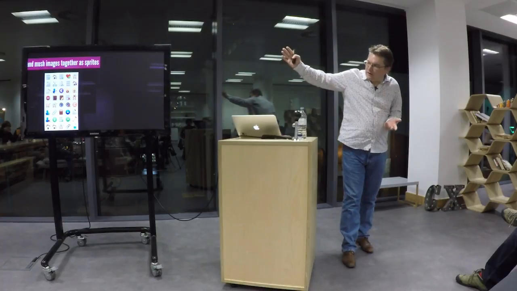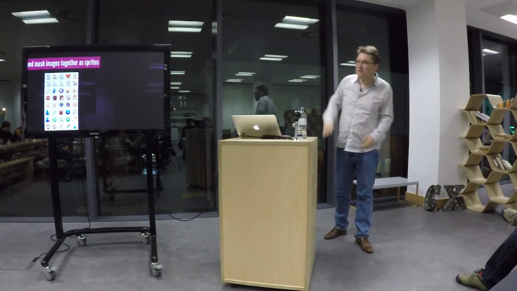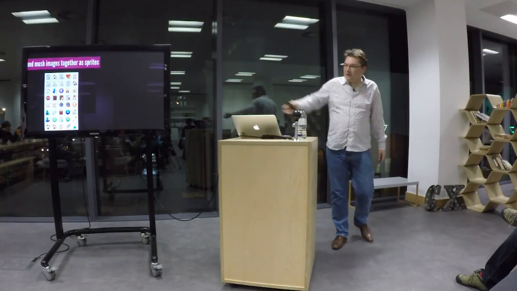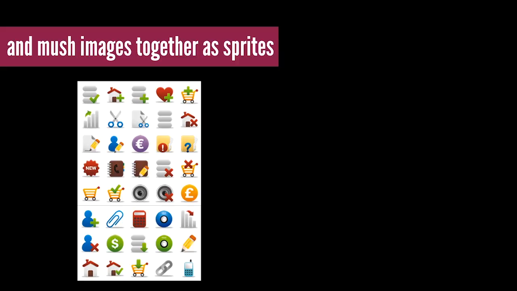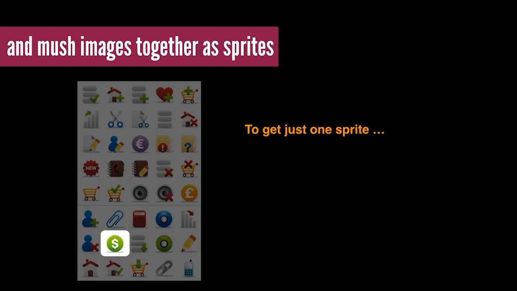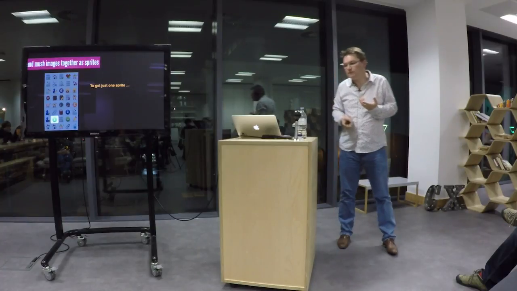This is quite a nice sprite, because if you often look at other people's sprite maps, it's not regular like this. They have their logo set on a transparent background. So every pixel of this sprite is used. But if you look at LinkedIn's sprite, for example, they have a logo and they have a huge amount of transparency behind it. And to get a single sprite out of a sprite map, we have to download the whole thing. We have to decode the whole thing. Even if it's on a transparent background, we have to decode it all.